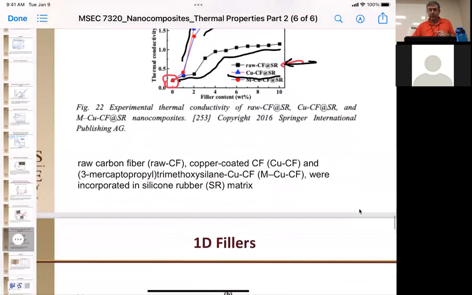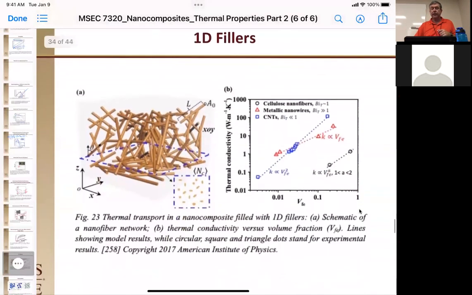Okay. So let's go to 1D fillers now. In 1D fillers, you have to disperse them out, and they have to have a long persistence length. It has everything to do with the randomness of the dispersion of your tubes. You actually would prefer to have them contact once or twice, or maybe even 3 times along their length, to help create the number of thermal pathways through the system.